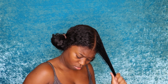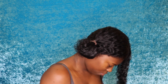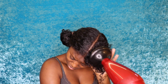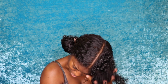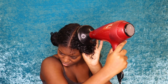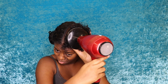So for me diffusing my hair, I'm just trying to wing it and do it how I thought it should be done. So here I am attempting to diffuse my hair, and I'm wondering, am I doing this right? Yeah, my face says it all. It's not even that hot though. I don't know why we making so many faces, but it's me on a regular day making faces.